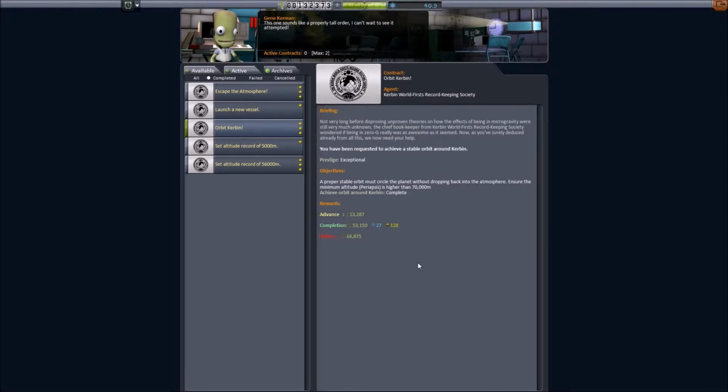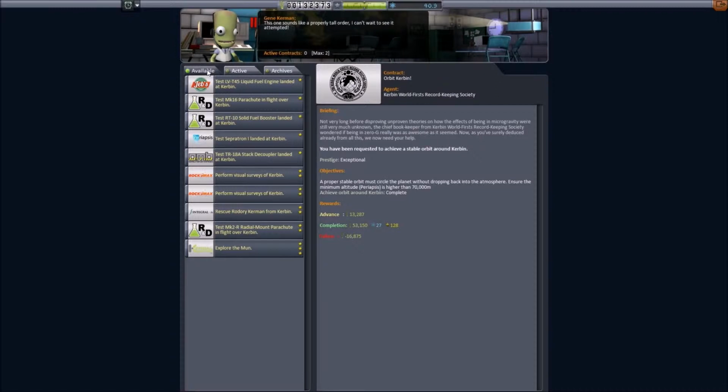Now, in the previous episode we completed this contract, Orbit Kerbin, and we now have a full set of contracts from the Kerbin World First Record Keeping Society. We did earn a lot of funds, science and reputation from that previous contract, but I don't think we're going to be doing so well in this episode. So what should we try?